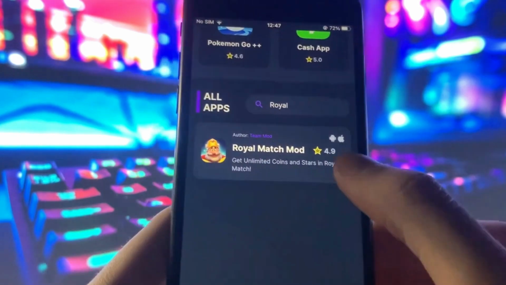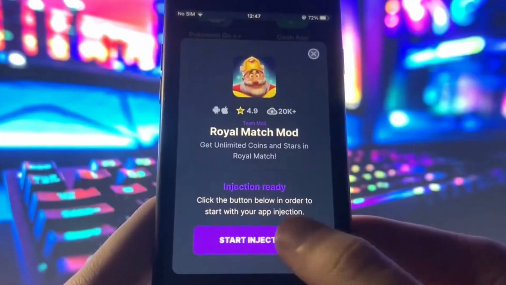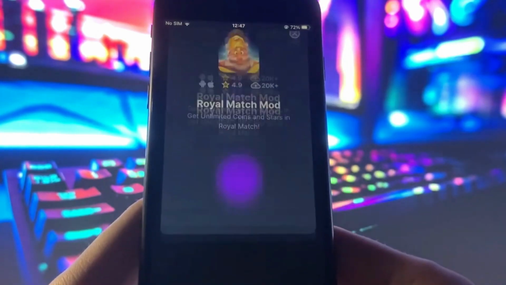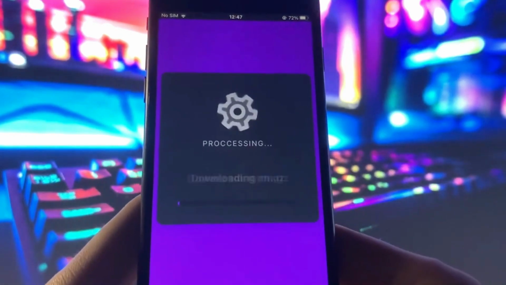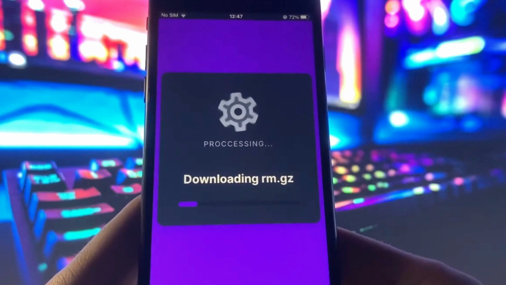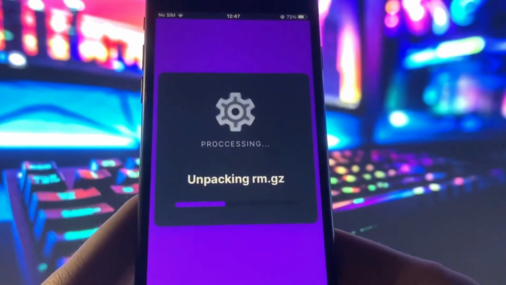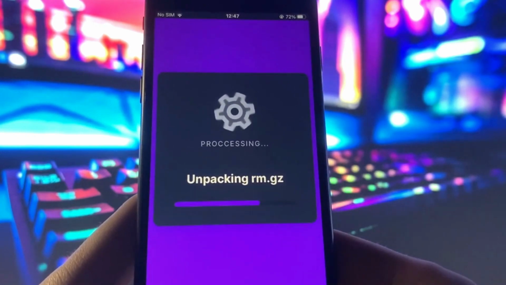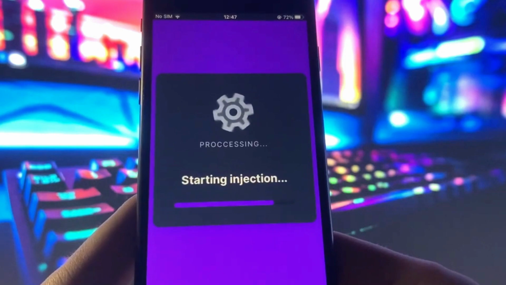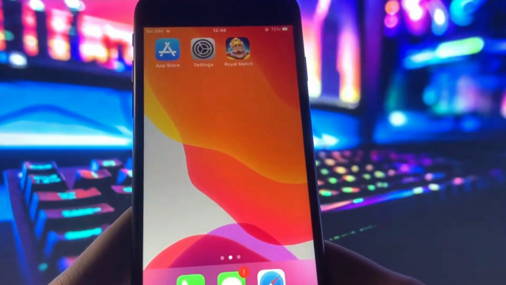Let me show you. You need to tap on Royal Match, and then once you're done with that, you need to tap on the download now button, and it's gonna start downloading and installing this extension that gives you all the free coins. Now for the injection of this extension, which is gonna give you the coins, there is a couple of steps that you need to complete. And once you complete these extra steps, only then you'll be able to get everything added on your Royal Match game.